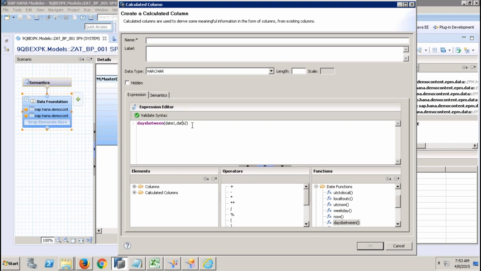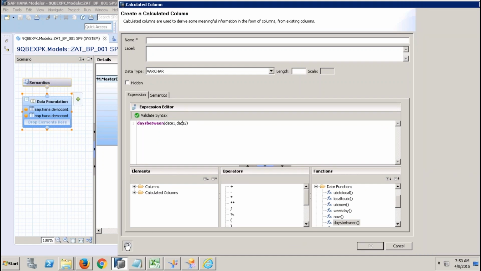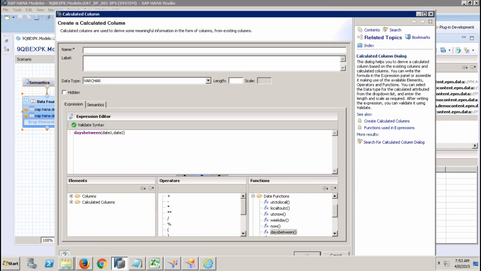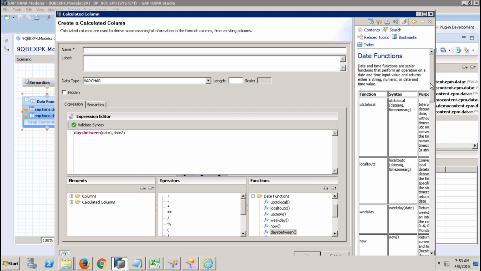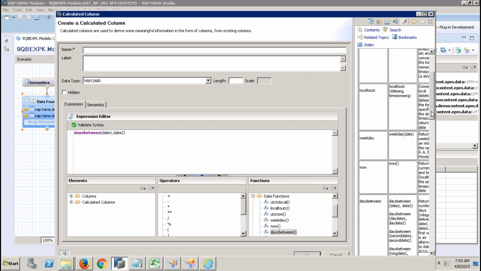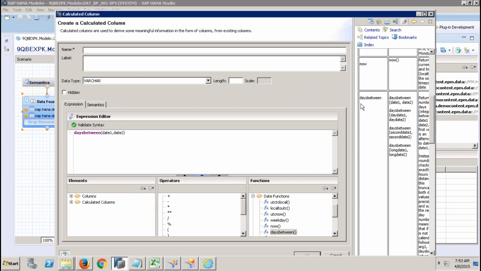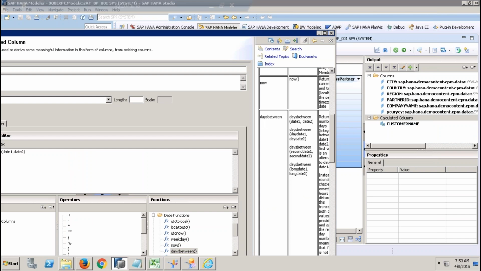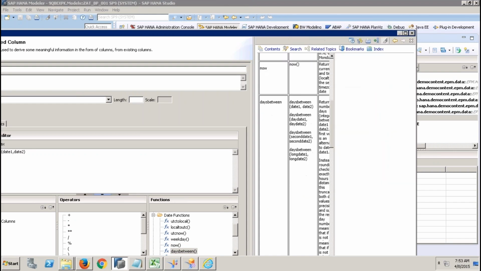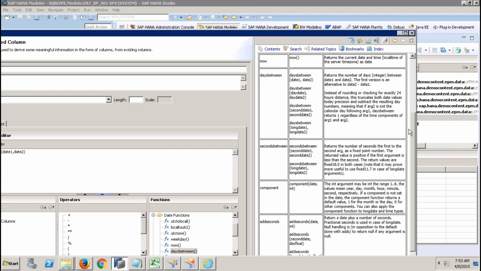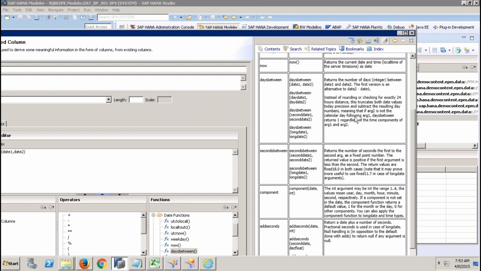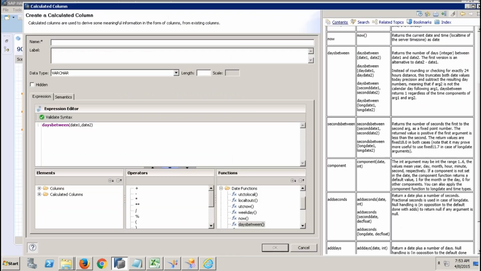So you can always see, we cannot remember all the functions. Always get into the help, and then functions. I showed yesterday, date functions. If you read through, because if you read for one, you try to touch others also, then you become strong. See, there's something days between. It clearly explains what it is. So days between is written so and so. Yes, thank you.